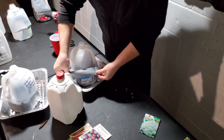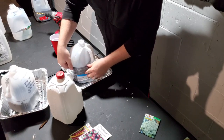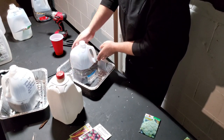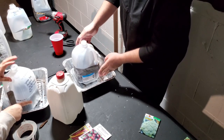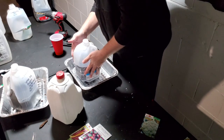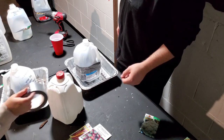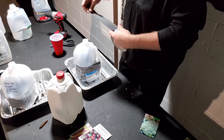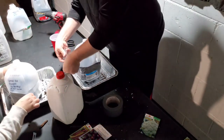He's going all the way around. What I found I like doing, it gives me better control, is I tape up once, hold it there, so then it doesn't move when I'm taping it.